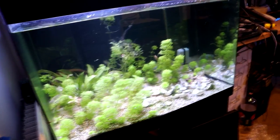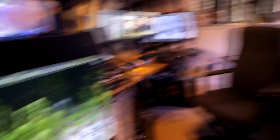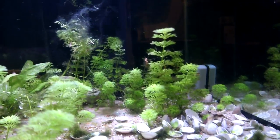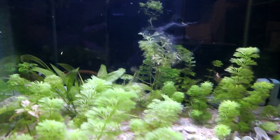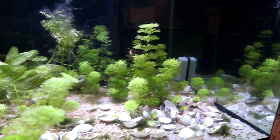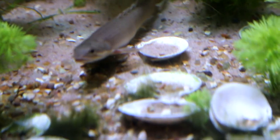So this is the tank I'm talking about. I normally sit over there — this is my office where I work. I was sat there looking across at this tank, and I just happened to notice a little head float past without a body. It was the head of one of those Dwarf Neon Rainbow fish. The head floated past, and then the Bichir had a little swim past as well with the body in his mouth, chomping down on that quite happily. There he is — the murderous get.